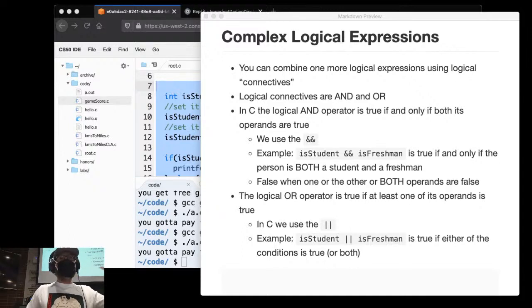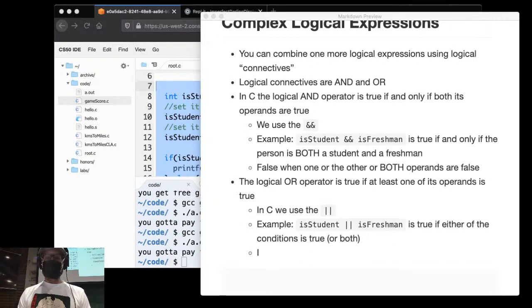You have to add that at the end to be really clear that you can't have both. But in this case, it can be both. Somebody that is a student and a freshman, this will evaluate to true. Somebody that is a student but a senior, this will still evaluate to true. Somebody that is a freshman but not a student, again, I don't know that that can happen, but let's say that it does happen, and that would evaluate to true. Both of those would have to be false for it to be false. It is false only when both of the conditions are false. Otherwise, it's going to be true. Okay?